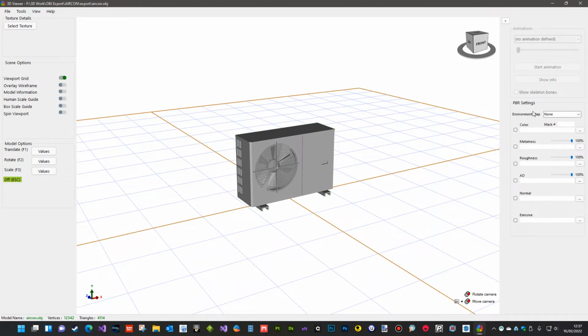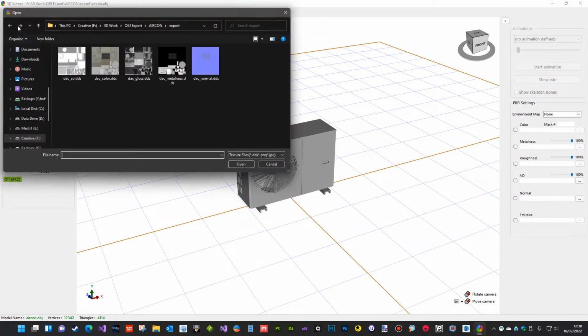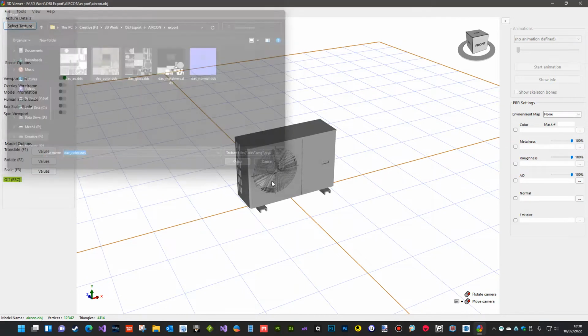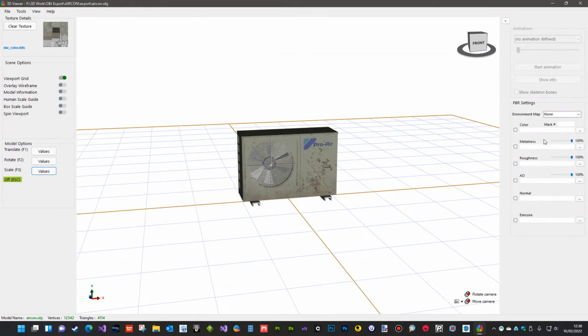The thing I'm proud about at the moment is environment maps. We're doing skyboxes, learning how to do skyboxes. I've been able to apply this to 3D viewer. So let's just put a basic texture on here. This is just a painted texture. It's not a PBR texture. More on this later. I'm still working on these.